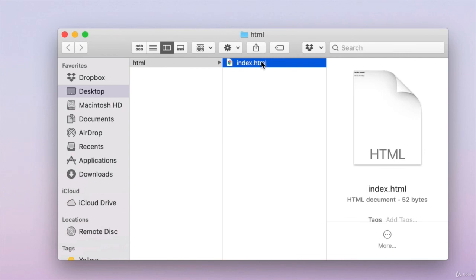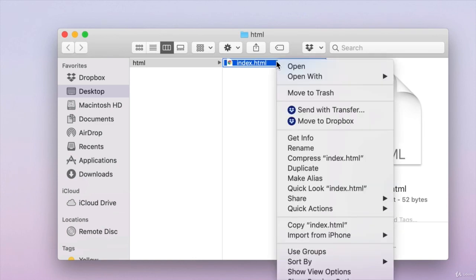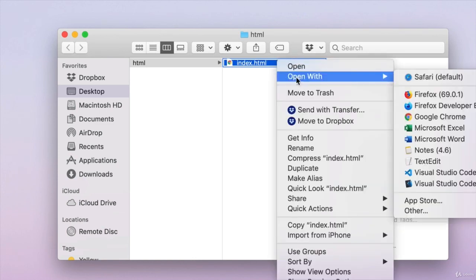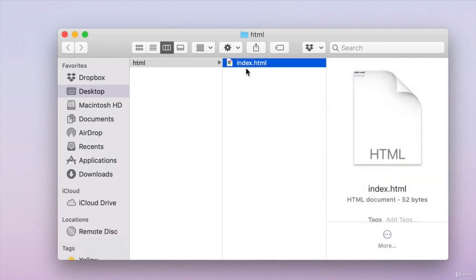And we have a few options. We can just right away double click it. That, of course, is going to open up in the Chrome. Or we can have the right click. And then, of course, we have multiple other options like Safari, like Firefox, or Google Chrome. And of course, we have different options as well. But in our case, what we're looking for, well, we're looking for the Chrome.